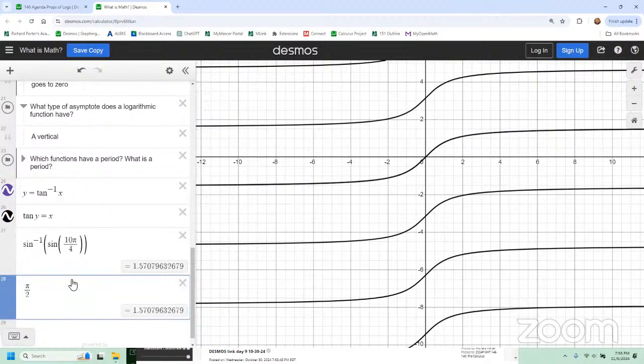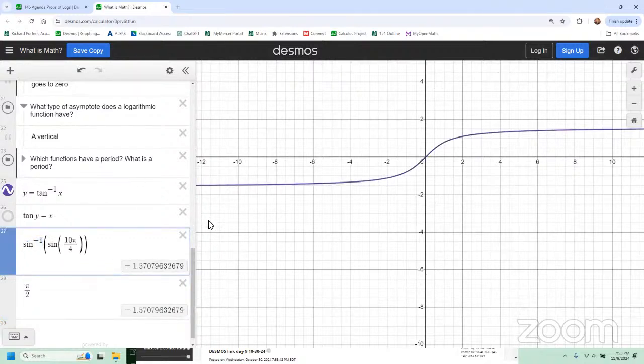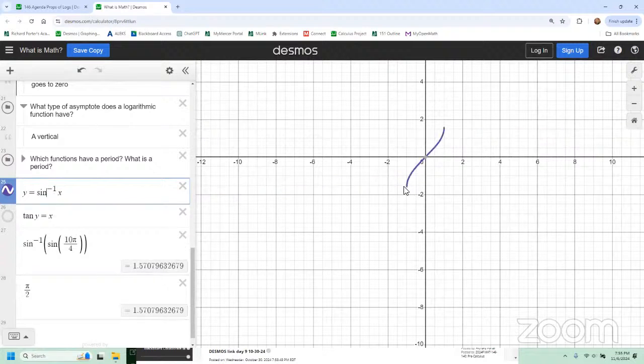And the reason why is this whole trickery thing with the inverse sine being restricted. Instead of having all those answers, it just has one answer. So it can't give you 10 pi over 4 because that's too big. Inverse sine can only give you answers from minus pi over 2 to pi over 2. It can't leave that. You can't get any other answer but those.